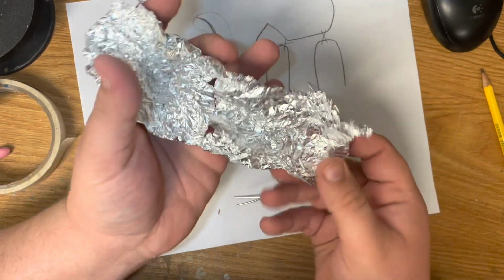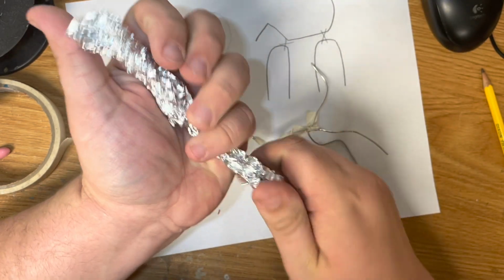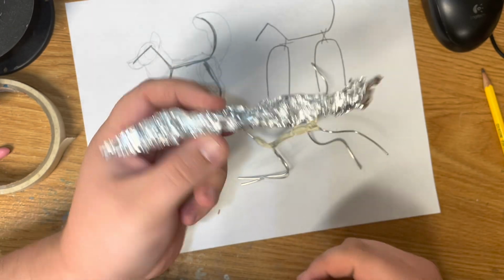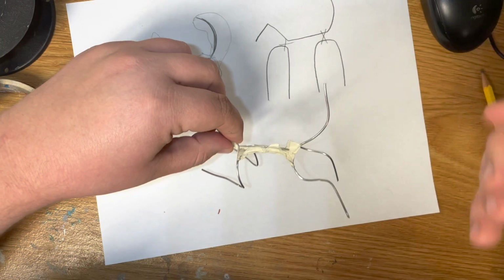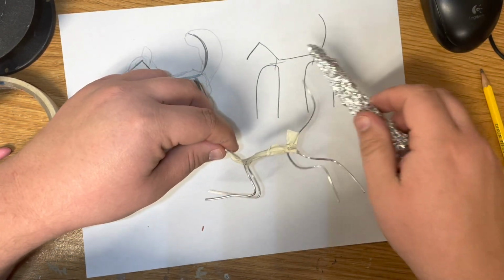But all I'm going to do is squish it gently. I always say don't squish it completely, because if it's completely squished, it's hard to work with. So make sure that you can still give a little bit of squish to it. I'm going to start with what I call a hot dog. And then I'm just going to wrap it around the thicker parts of the body. So the armature is to help support the clay when you go to sculpt.